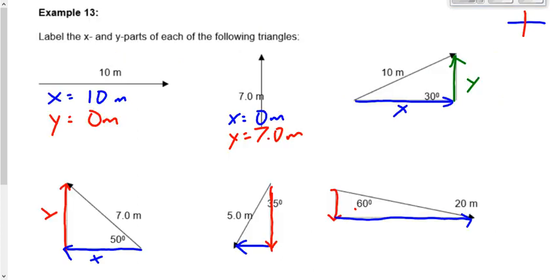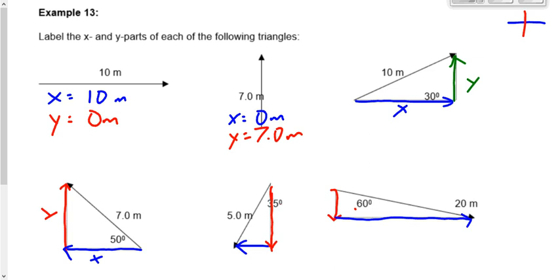Okay, let's go back to this. Knowing that, the third example here, by the way, guys, example number 14 is the exact same thing, except example number 14 asks you to actually find the values. We've already done that for the first two. We're going to do that now for the last four. So we're really combining example number 13 and example number 14 here.